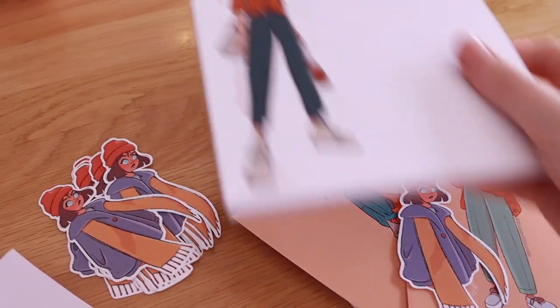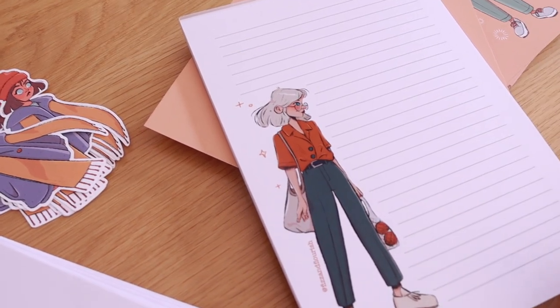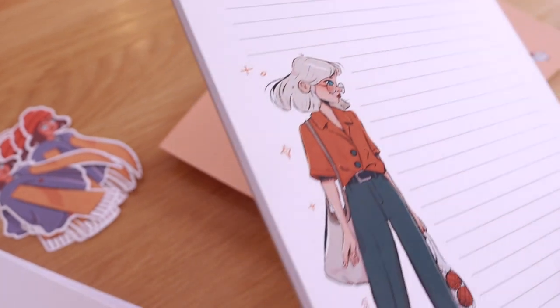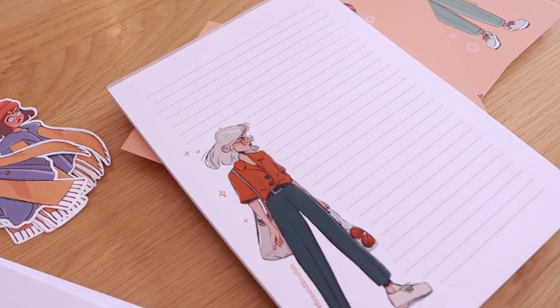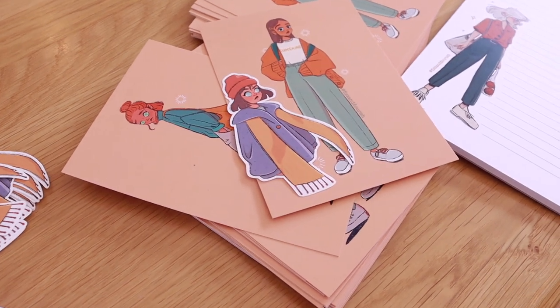And I also like to write a little letter to my patrons. Some months I just don't have time. If there are more patrons in the happy mail tier, I don't have time for a full letter. But at the moment it's manageable and I get to use my Luna notepad, and I really like writing on this. It feels super soft and smooth. So I'm going to get packaging this, and then I'm going to talk to you about my goodie box.